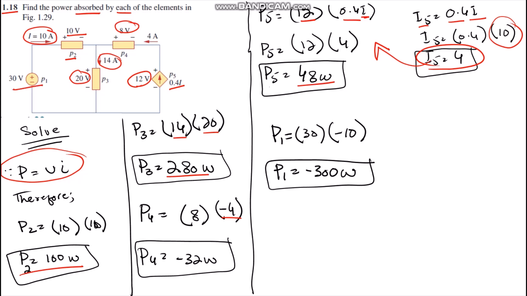P1 is delivering power, which means it is negative. The current is increasing from the negative terminal to the positive terminal, therefore the current is negative. We get P1 equals minus 300 watts. Thanks for watching.